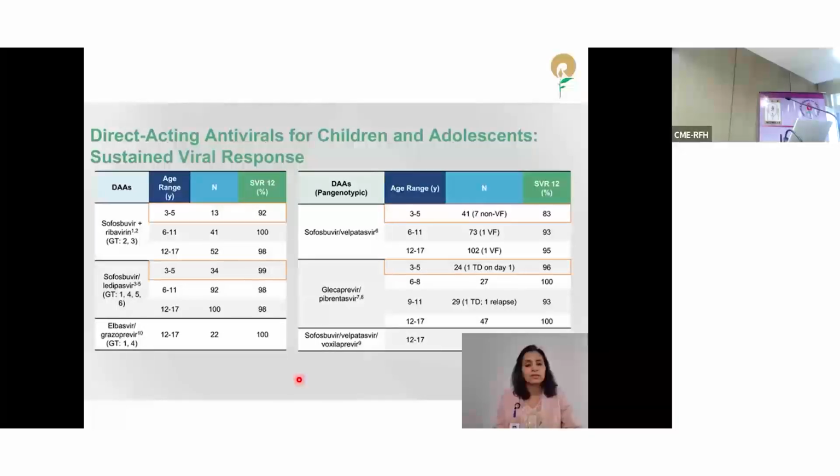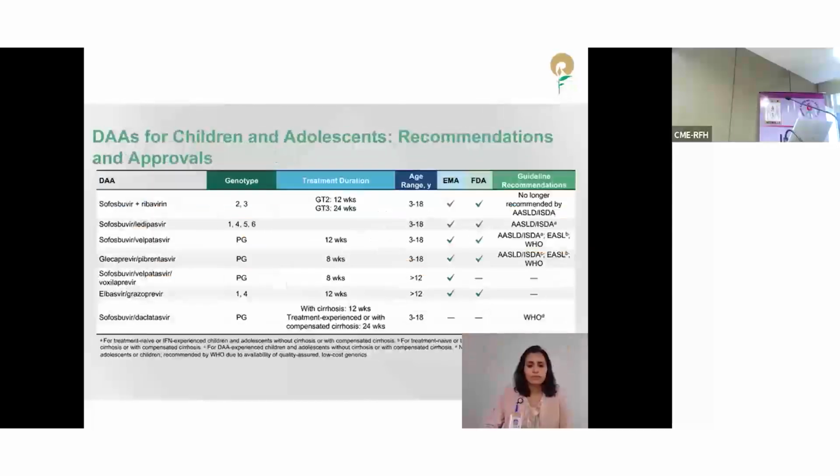Sustained virological response means that we have documented that once they clear their virus, they do not reactivate their virus once we give the treatment for 12 weeks in the majority of them, and 24 weeks in few special situations. And the directly acting antivirals have beautifully shown sustained virological response consistently across the studies, ranging from 88 to 100%, which is way higher than what ribavirin and interferon was giving, to the tune of around 58%.